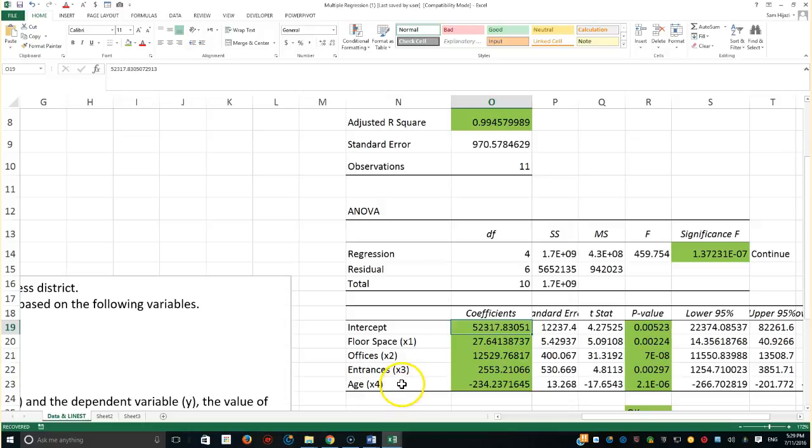I hope that was helpful. The only thing I would ask you to do is to use the file. I'm going to send you the file, and you'll be able to download it and play with it, and enjoy understanding it through the process of running the data analysis and see how it's going to work for you.